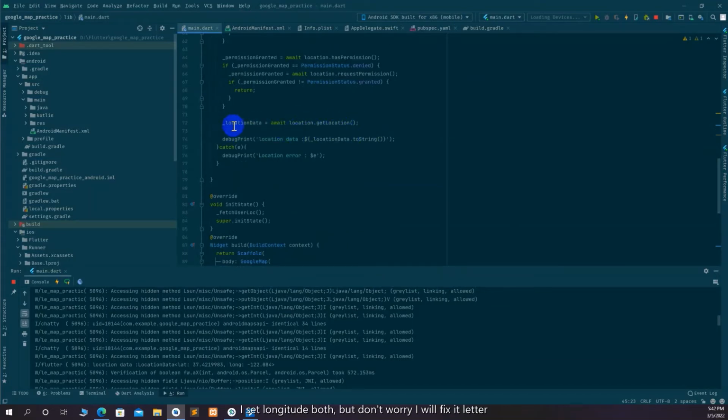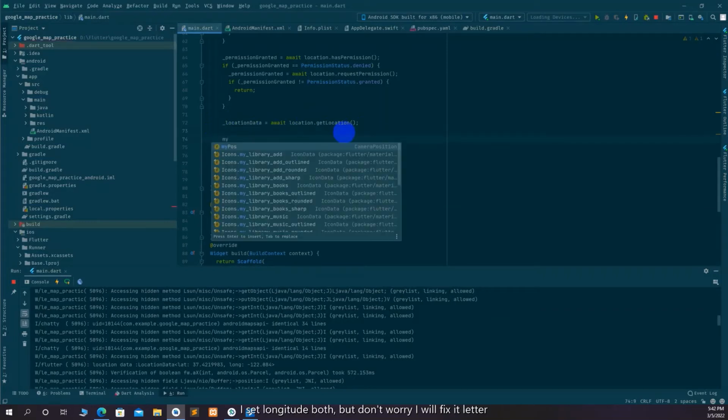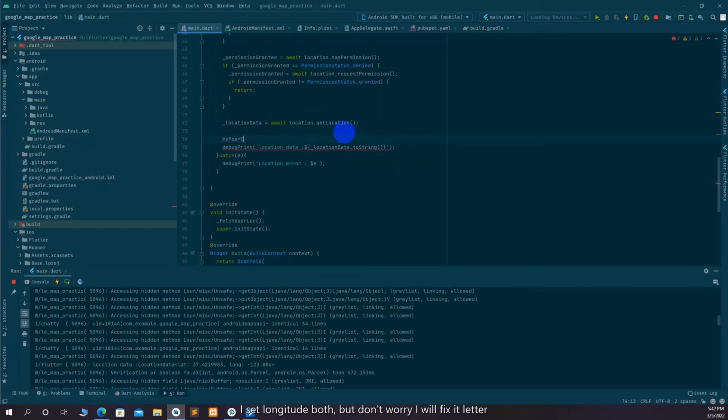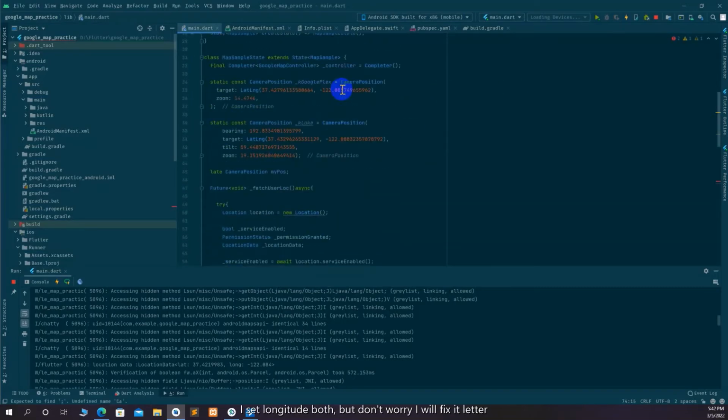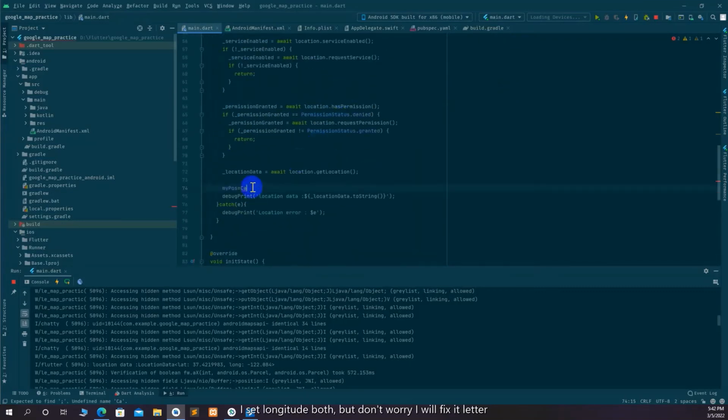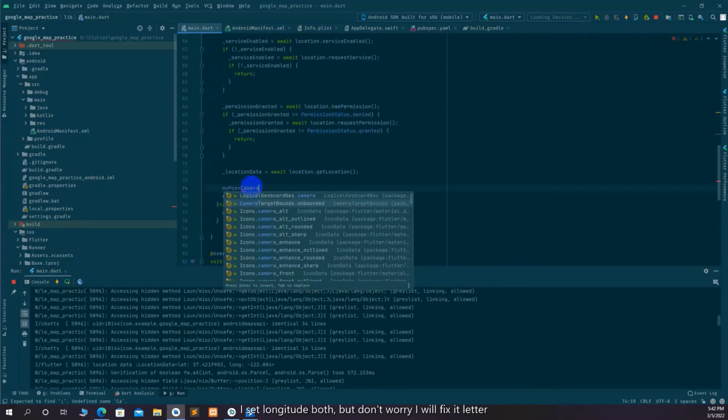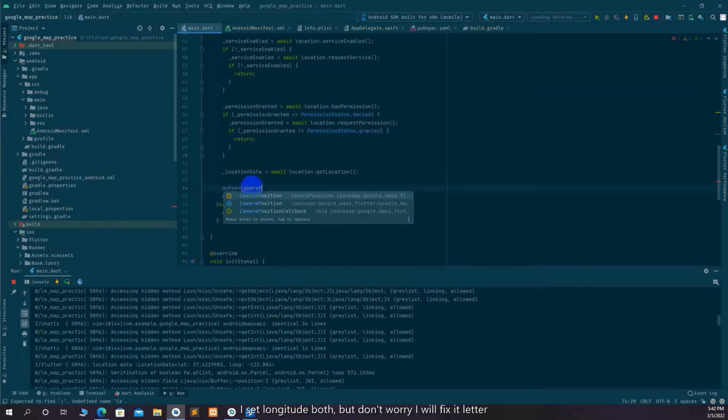So if I use my pose there and create the camera position object, then it asks me for a target. In this target I have to set the required parameter, so I will set LatLng there.